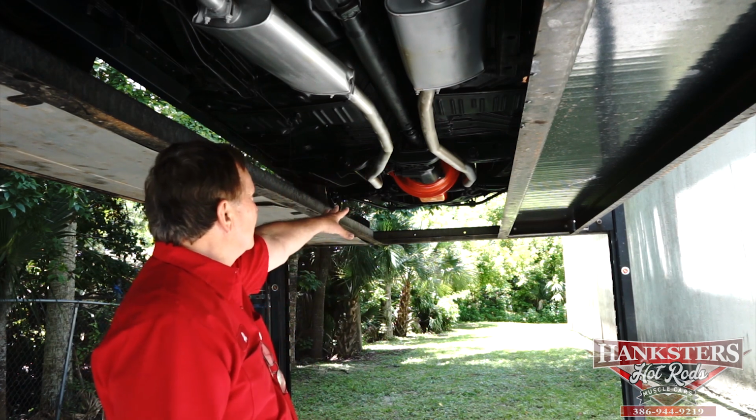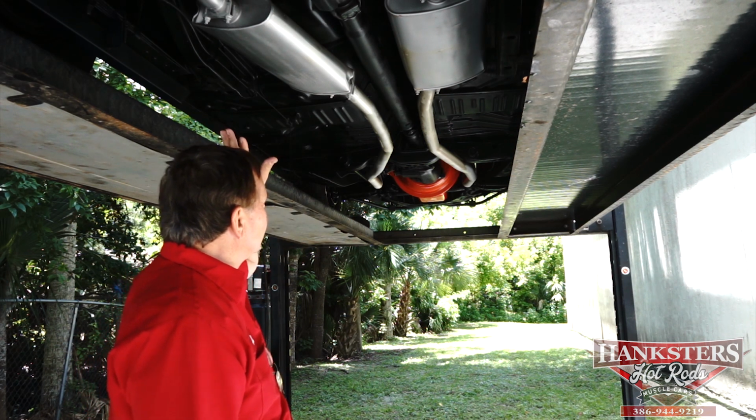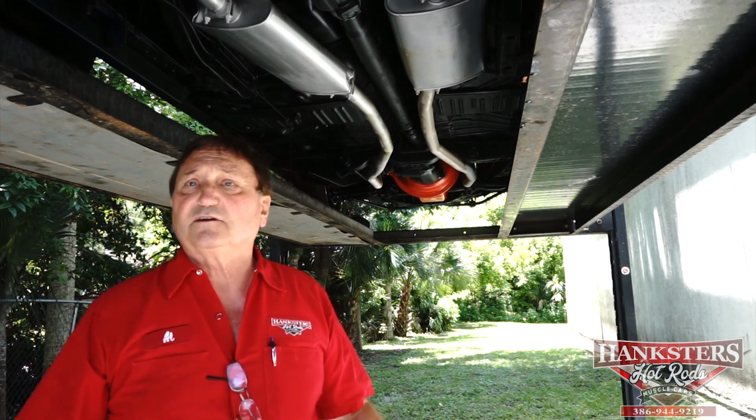You can see the entire under chassis is totally free of leaks of any type. It's just a great vehicle. You have to take a look at it.